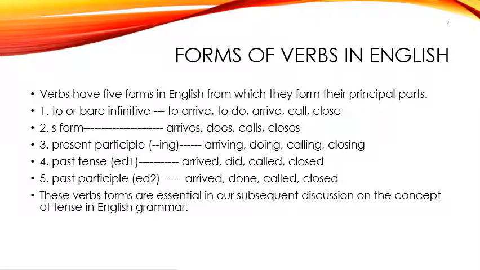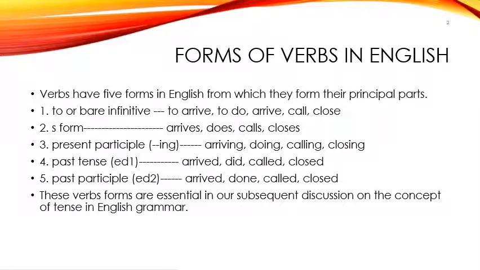As we can see on the screen, we have examples. To arrive, to do, these are to infinitive. Or arrive, call, close, these are called bare infinitive without to. These are dictionary forms of verbs, and these are called the first form of the verb. They are called to infinitive or bare infinitive.